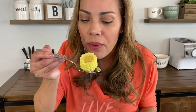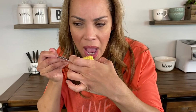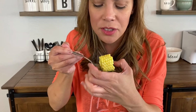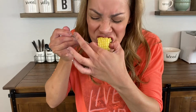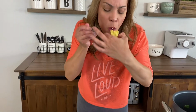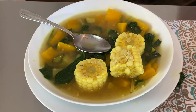Oh my God, this corn is pretty. Come on, just be nice to me. It actually tastes a little like pumpkin, which is really weird. Oh, really good.